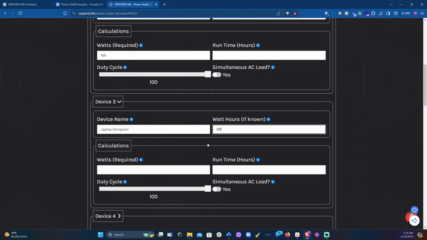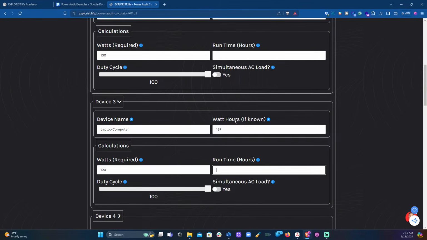187 watt hours. Okay, we also need to know the watts of the computer while it's actively running or charging. And whenever we were running this test, I observed that to be 120 watts. And that was observed with a pretty inexpensive AC power meter. And remember that the watts that we're putting in here is to size the inverter later on in this calculator. So watt hours used is capacity from battery, and then watts is instantaneous load that's going to be used for the inverter.